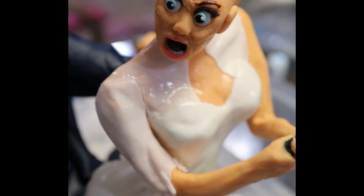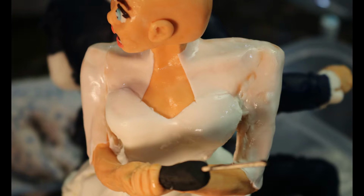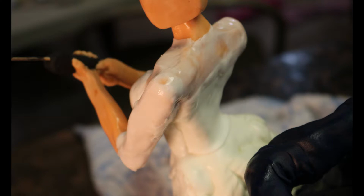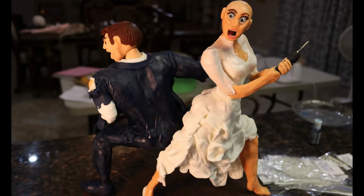And so I rolled it as thin as I possibly could. Got really frustrated with it as it kept tearing, and in places where I didn't want it to tear, you know. So I got it laid out on top of the flesh color and have this dress look. Here you can see the different angles.